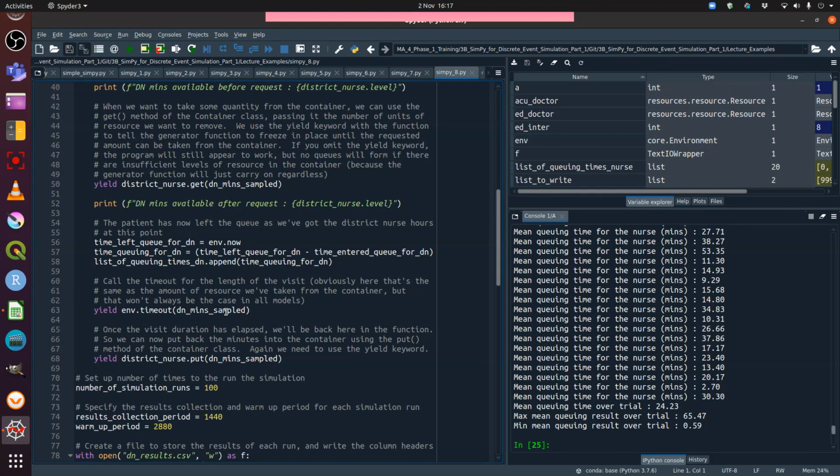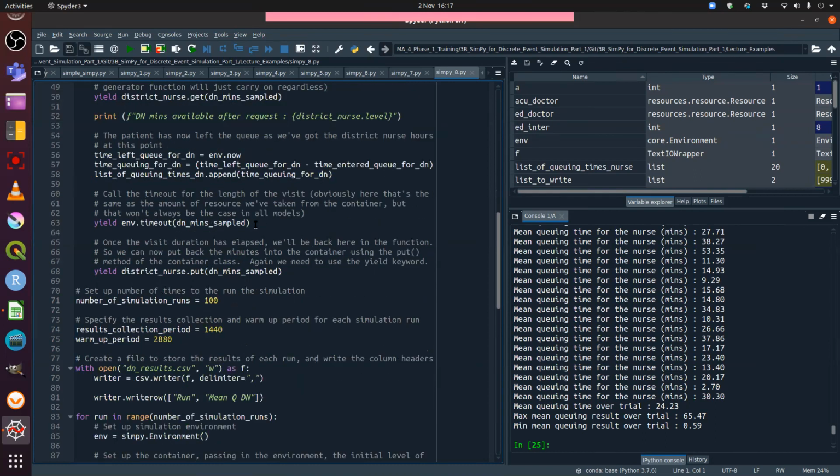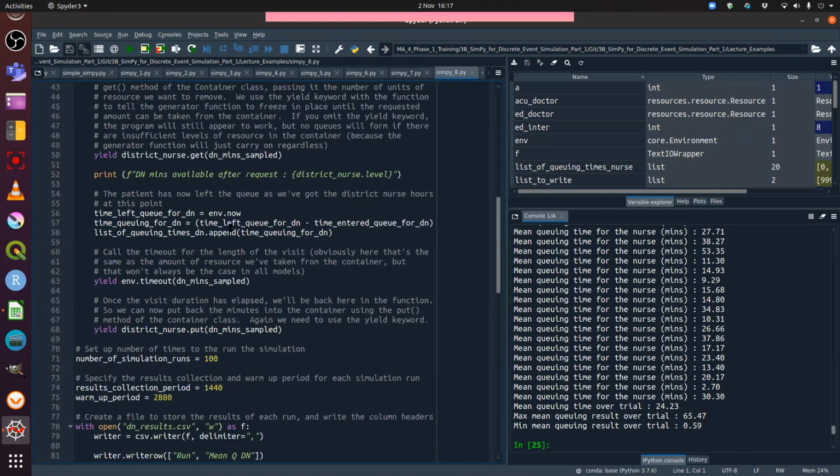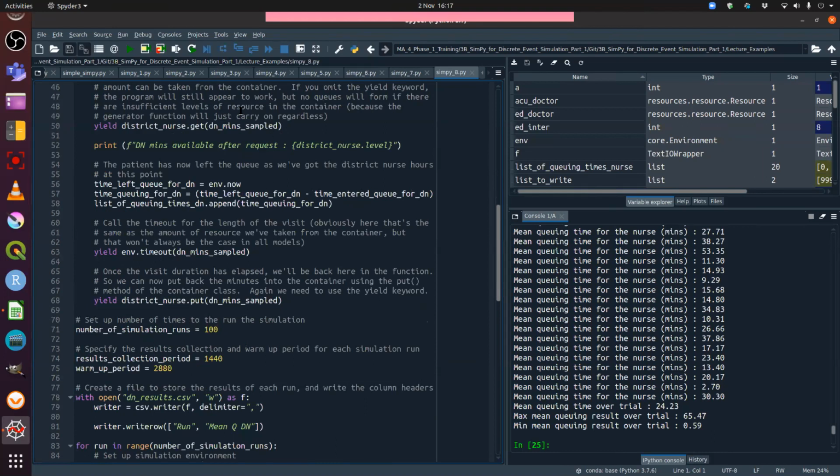Imagine you were filling up with petrol. You may take out a certain amount of petrol, but the amount of time that takes is unlikely to be the same as the amount of petrol you're taking out. So just be aware of that. It just so happens here, because the unit that I'm using in the container is time, that I'm freezing for that same amount of time. So before, when we had a resource, we were using the with statement and saying keep hold of this resource for this amount of time. Here, we've basically drained whatever we've sampled, say 20 minutes, out of our pot, and that 20 minutes will remain drained until we can go back and put it back in again.